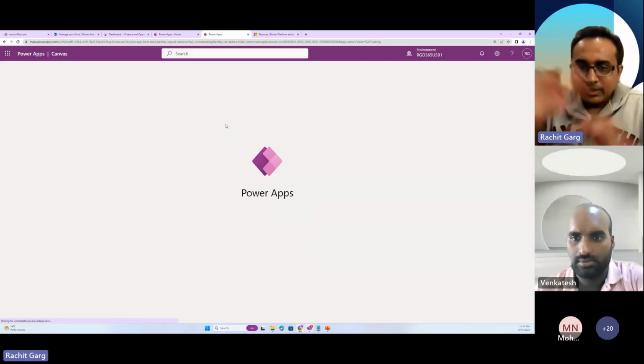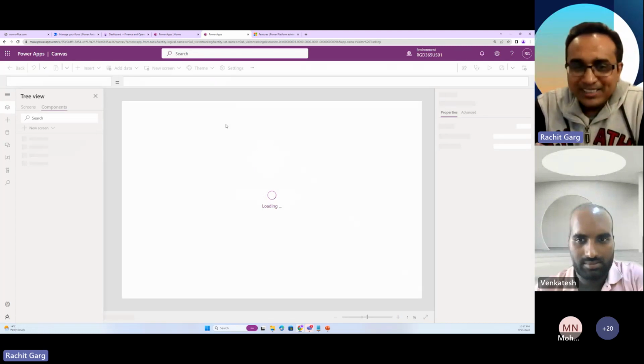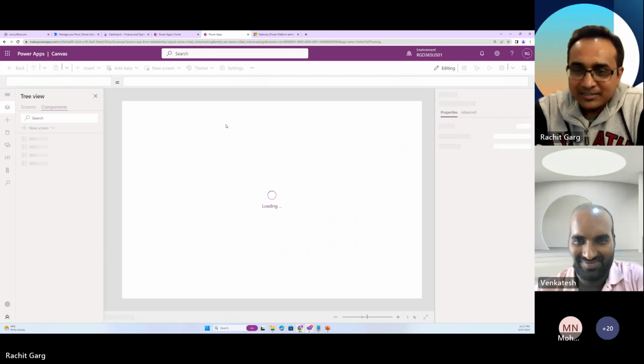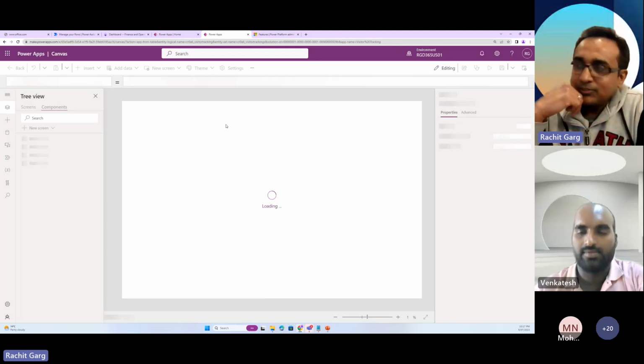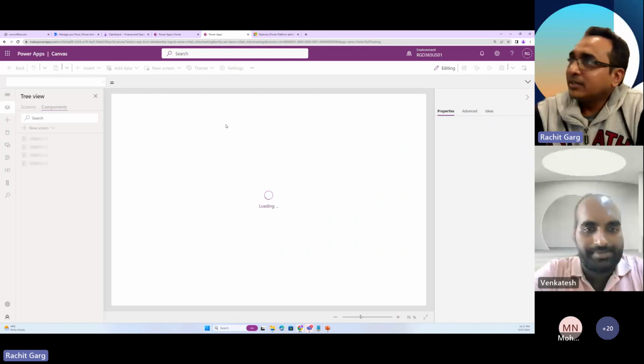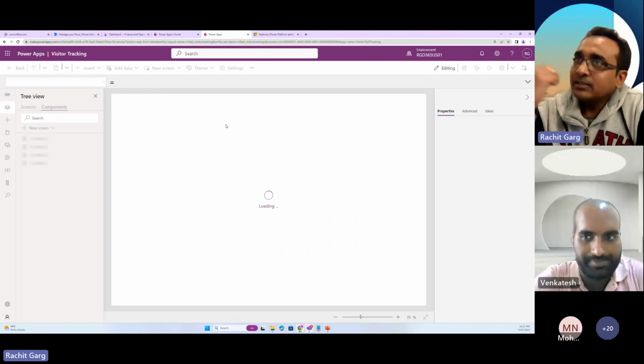If I would have done this manually, my hands are here, I'm not doing anything manually. If I would have done it manually, I couldn't do this fast. There's no way I could have created a table, fields, properties, a Power App, and added the pages and created a working version. As you can see, it's creating a Power App. It's loading the page now. It has created a Dataverse table, and it's now creating the UI for me.